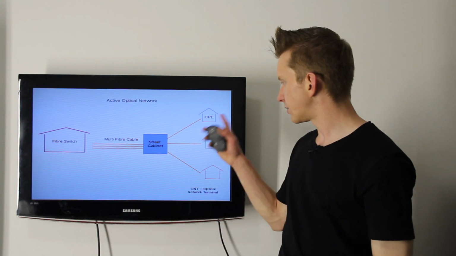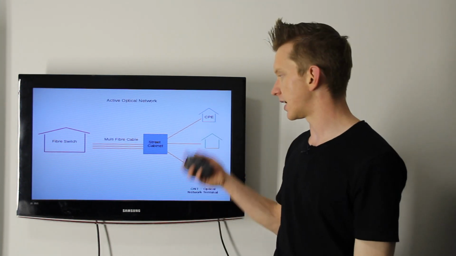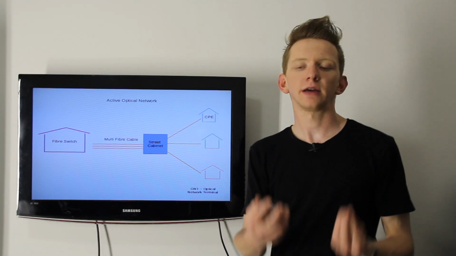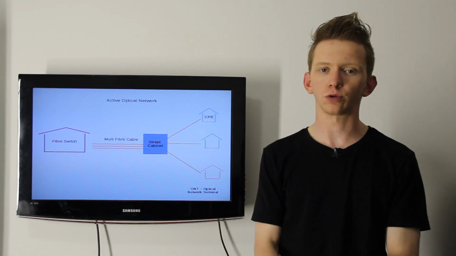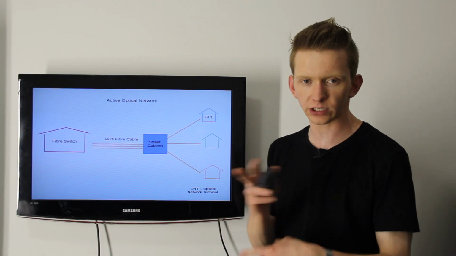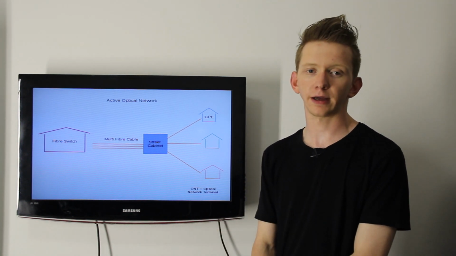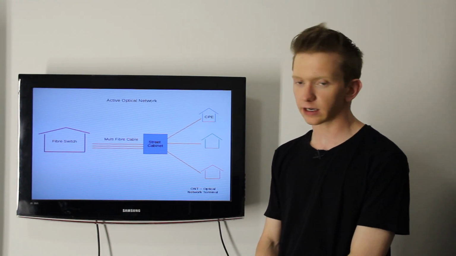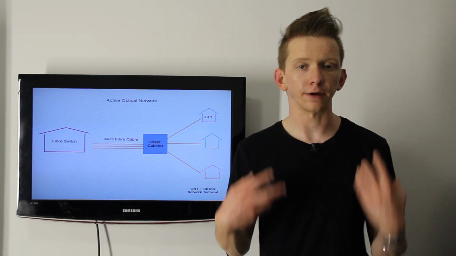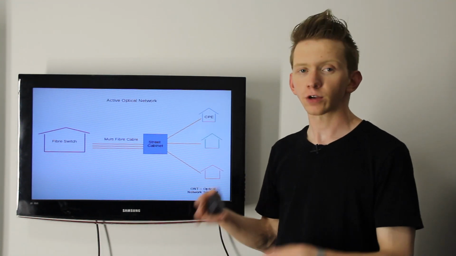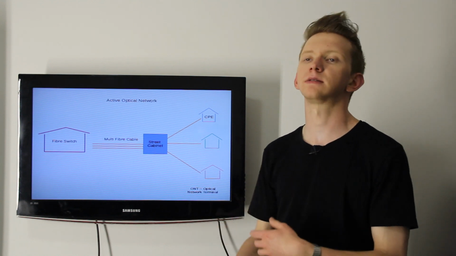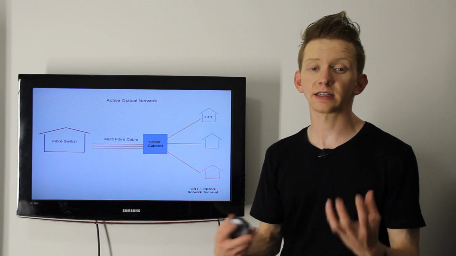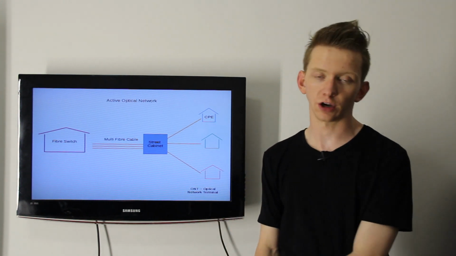The other thing, the security is much better because you're not sharing the links, and you have dedicated bandwidth. If you had to choose a network, this is the best sort of network in terms of troubleshooting and that sort of stuff. It's a lot easier, with a lot better bandwidth management and that sort of thing. There's not much else that I can think of to say, but the only thing is it's more expensive because it's more fibers, more resources, more equipment, more ducts underground, that sort of thing. But it's the best sort of architecture you can go for.